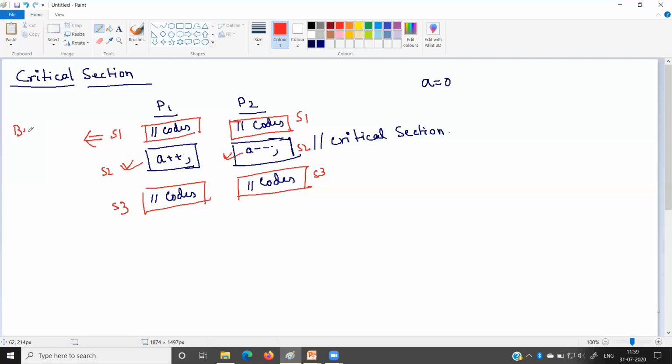We are calling it the beginning section, right? Beginning section is the better word, because entry section we use for some other purpose also. Similarly, this S1 is also the beginning section.